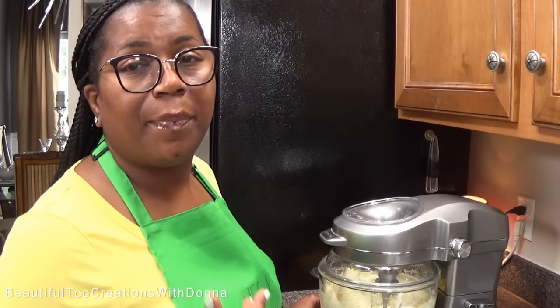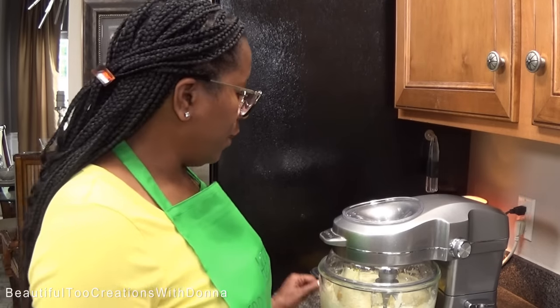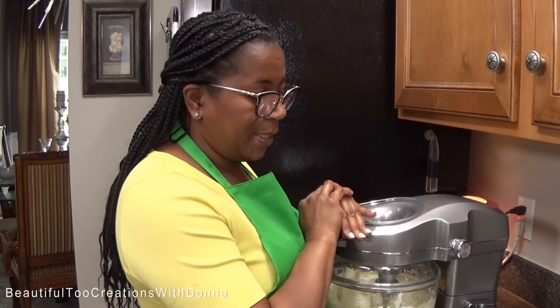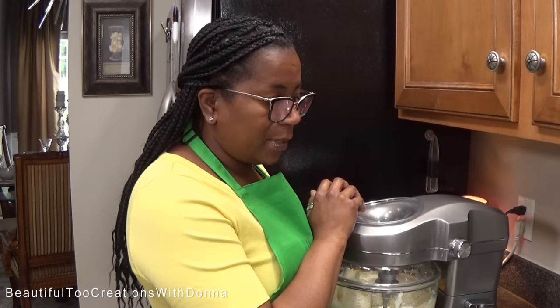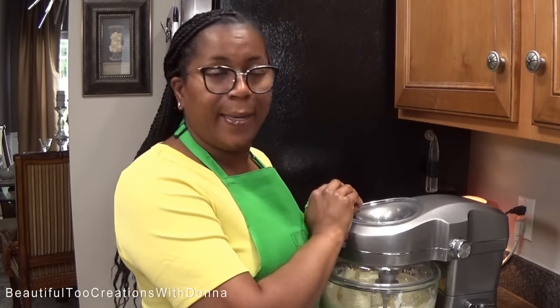This literally only takes a couple of minutes. So don't over mix because the same outcome applies. You can really mess up your cake if you over mix, okay? So we're going to start with the eggs, and we're going to mix in our flour and milk, and then we're going to be ready to get this cake poured and baked.